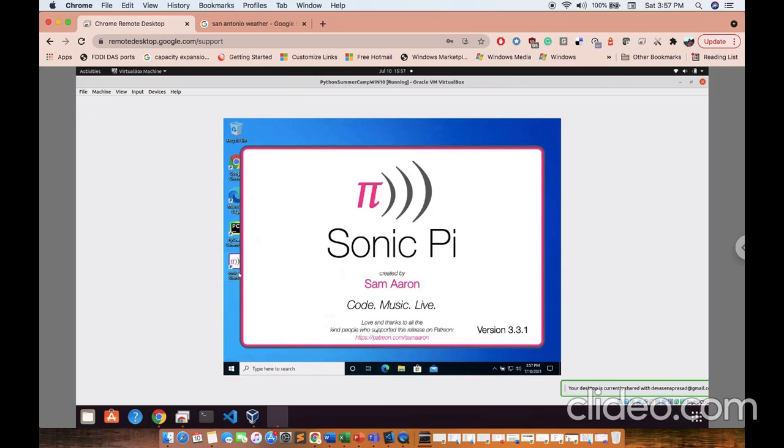In case you are setting up on your own system and you don't want to use this virtual machine, or for some reason that doesn't work on your system, feel free to follow the third approach which was covered in the part 1 email sent. And in that one you can actually see the version here, right? 3.3.1 Sonic Pi. You can install them on your own machine as well.